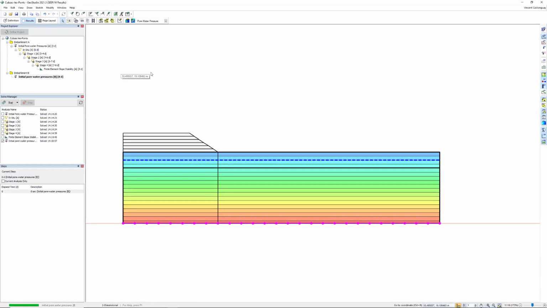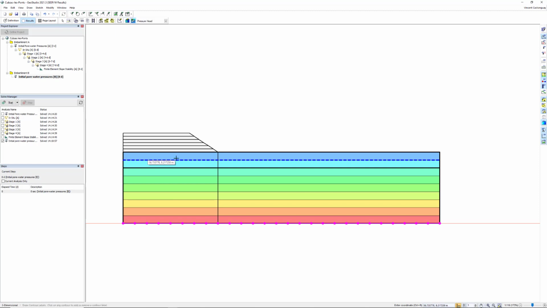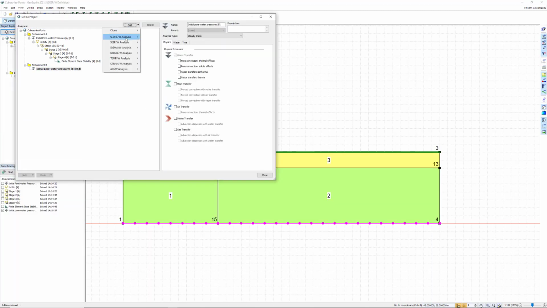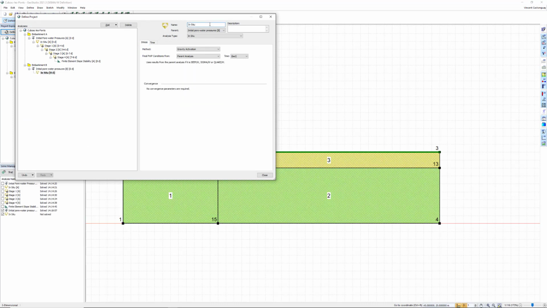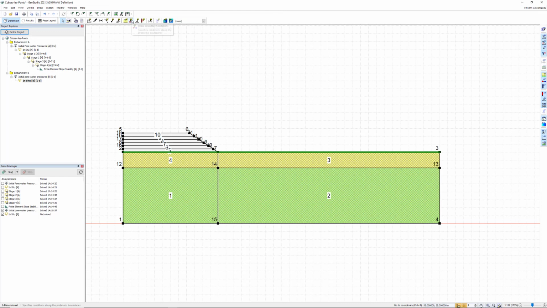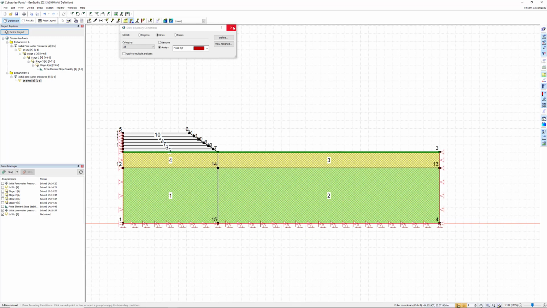I now create the in situ SIGMA/W analysis to initiate the stresses. I apply the fixed displacement boundary conditions to the bottom and sides. And notice here that I apply the fixed X boundary condition to the entire left side of the geometry, even the lift regions that are currently empty.